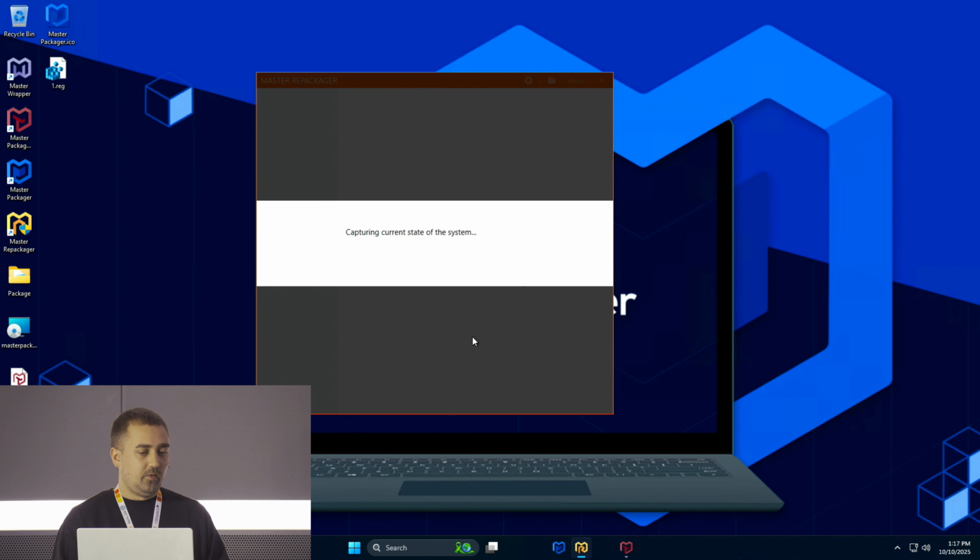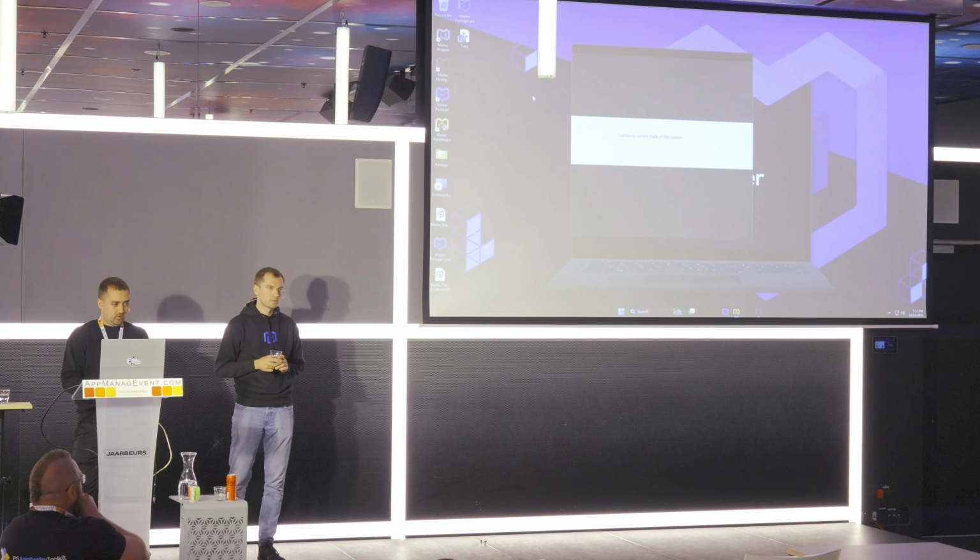I always recommend doing any repackaging on a completely clean virtual machine without any other applications installed. This will make your packages a lot easier to clean up if something was captured that should not be within your package. With MSIs, you have to be careful not to leave some system components.